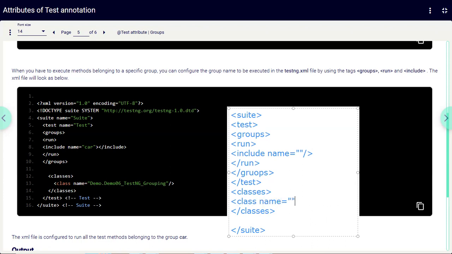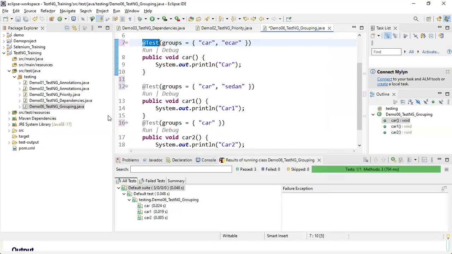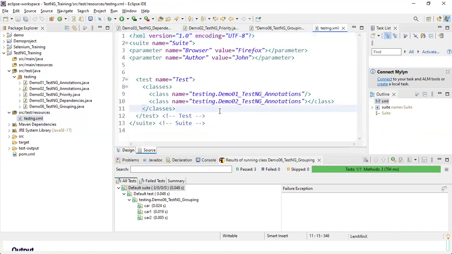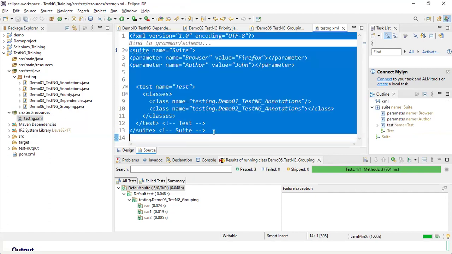So this is the syntax. Now let's try to implement it. We clear it and now we copy. Go to our tester class. And now here you can check, go to the associated test resources. Under that we have created our suite testng.xml. Let's now run our suite. Let's change our suite.